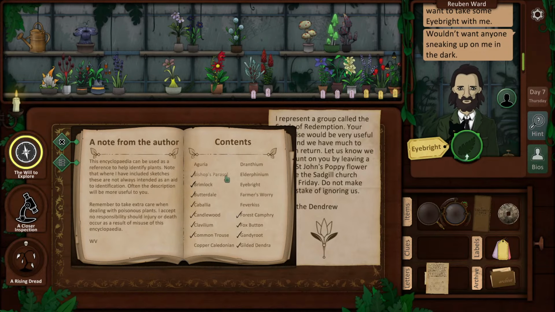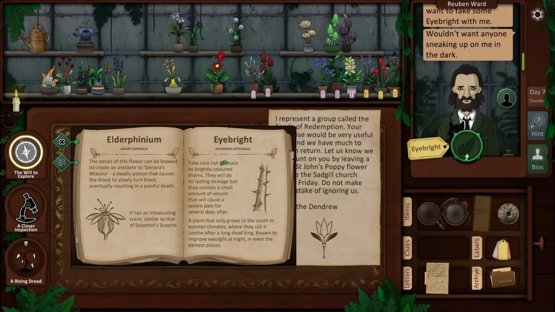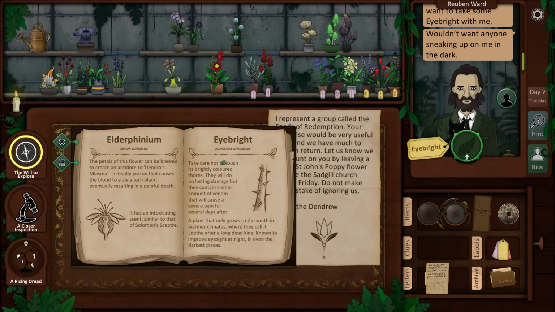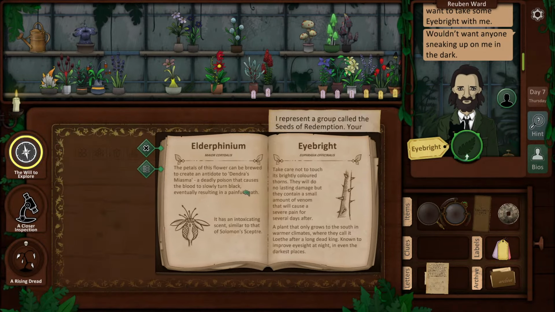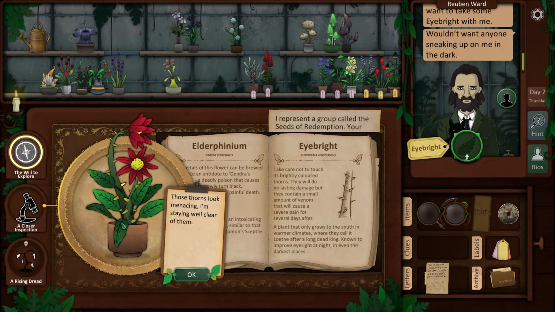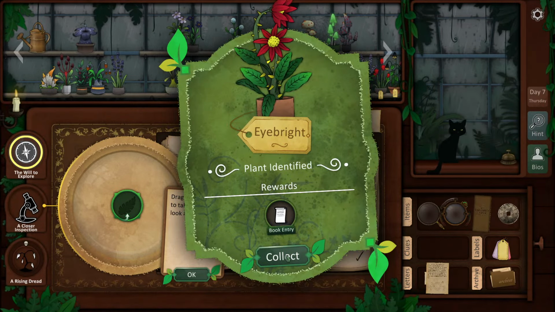Sure. Eyebright. Take care not to touch its brightly colored thorns. They will do no lasting damage, but they contain a small amount of venom that will cause severe pain for several days. A plant that only grows to the south in warmer climates, where they call it Loth, after the long-dead king, known to improve eyesight at night, even in the darkest places. Yeah. That's the only thorny thing I have. Okay.